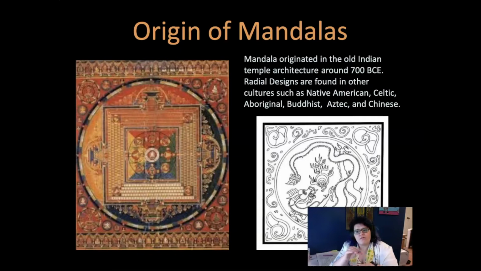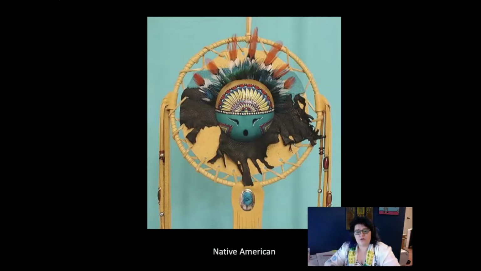Then you can also find radial designs amongst other cultures. They don't necessarily call them mandalas, but there are some similarities, and I included them because there's a chance to also think about the asymmetrical radial design. In some Native American cultures, not all, you might see radial designs in things like dream catchers or in some of their artwork. Even though this is only a half circle, this upper half is a radial design and it repeats.